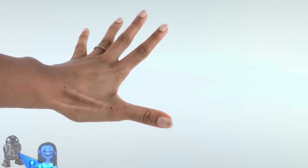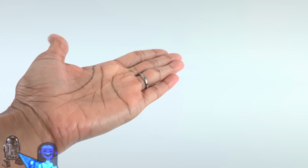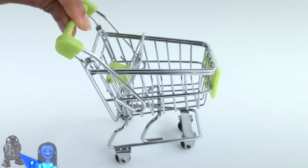Hey, doll collectors and gift givers and Star Wars fans? I don't know about you, but I was totally obsessed with The Mandalorian on Disney Plus, mainly for one reason: the child. Then, being the toy collector that I am, I instantly ran to the store to try to find the child toys. And there was nothing.